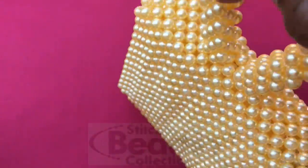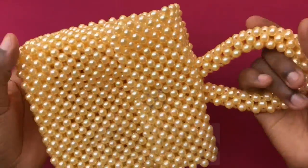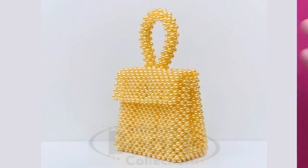So this bag is simple and very handy, and this is just good for my wedding guests. So you should get one of this.